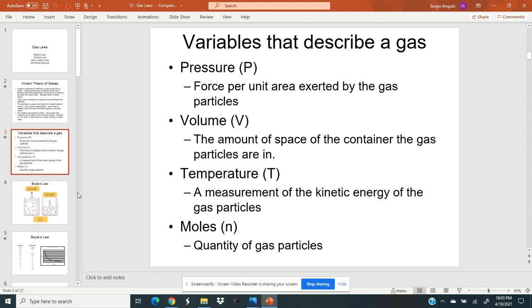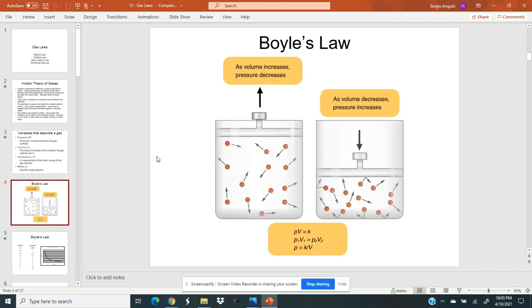Okay. So we're going to look at our laws and how these variables are related to each other in those laws. The first one is Boyle's law. Boyle's law basically says that pressure and volume are inversely proportional to each other. What that means is that as the volume decreases, like we're showing here, we're going to start off with some initial volume. We'll call this V1. We're going to use these subscripts for these gas laws. There's going to be ones and twos. The ones mean the first point in time, twos mean the second point in time.